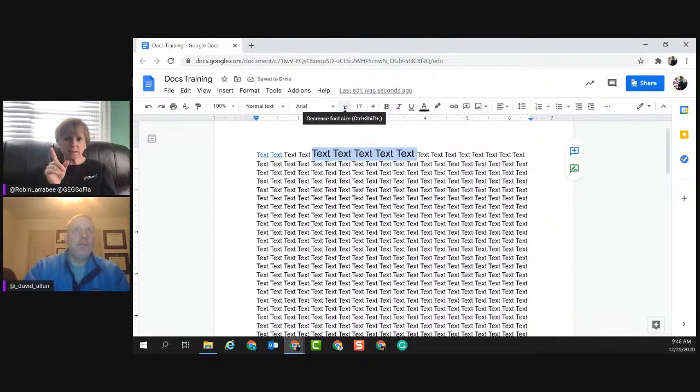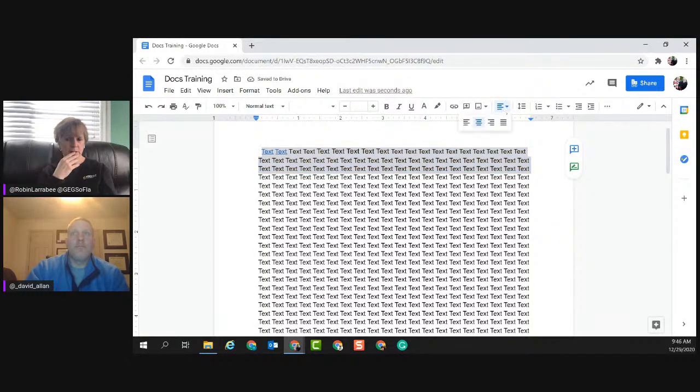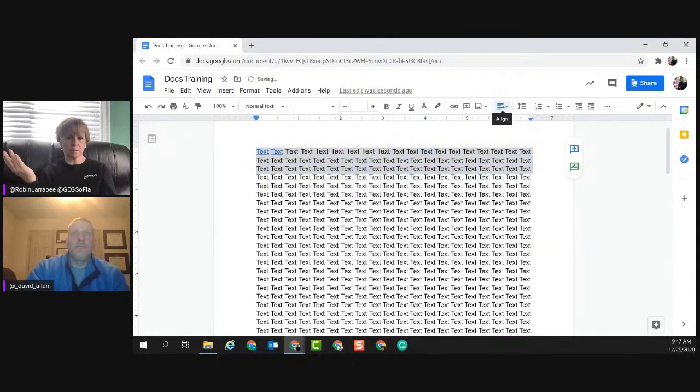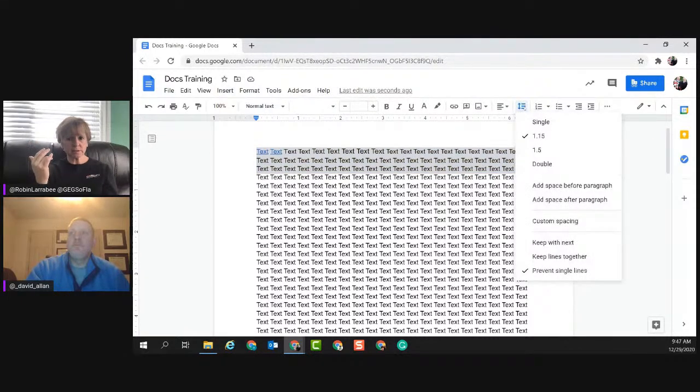Yeah. And in that same menu bar there's also the justification. And that's a nice thing to know where that is. That line spacing, because that is what gives you control over how your document looks and how it's going to function. So just by clicking on that little icon that you see there, the alignment will do exactly what it says. Again, nothing monumentally different than what Microsoft has. It's just so simple and so easy, and just to know that it's there. And then you have your line spacing and your bullet list, and there are lots of different types of bullet lists that you can create.